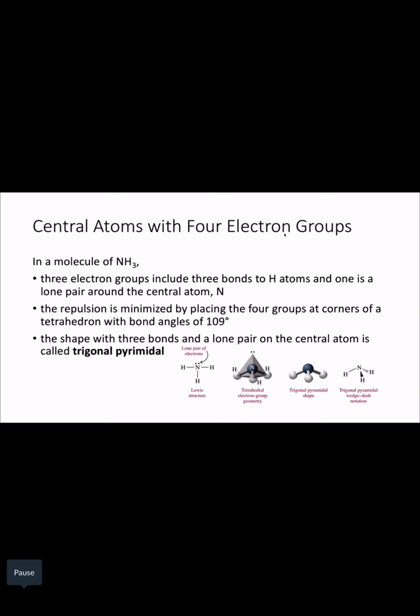Now, again, we have 4 groups. Remember, I told you lone pairs we have put lone pairs, but they have been ignored. Not anymore. Lone pairs are going to count as a group. So what does that mean? We have a lone pair here. We have the lone pair and the 3 hydrogens for ammonium.